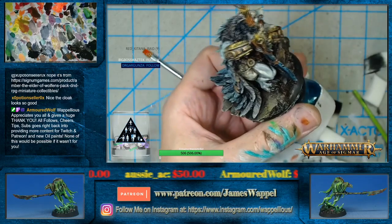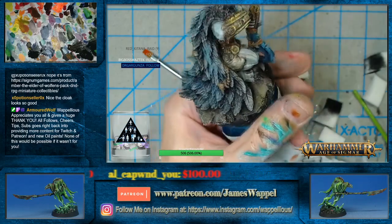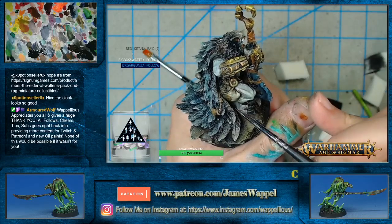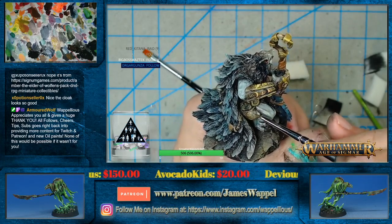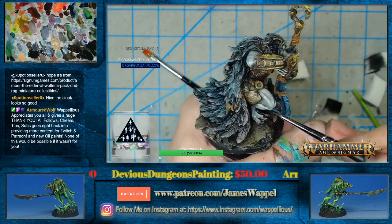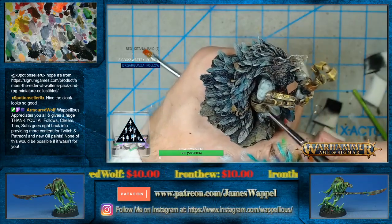We are, however, going to respect the umber now. Let's respect that umber with a little bit of glaziness here. Boom. How's about a little more? Yep. There we go. Starts to get a little bit of separation from the white of the fur. It sets that back, makes this come forward even though it's actually darker and the skin color is lighter.